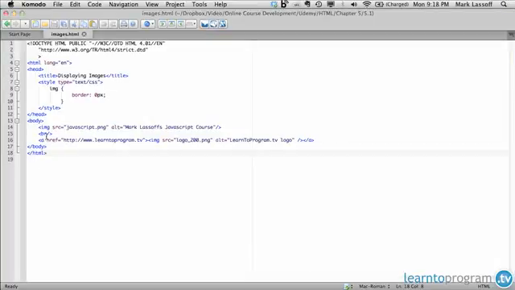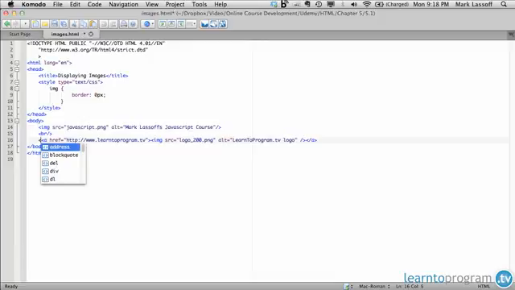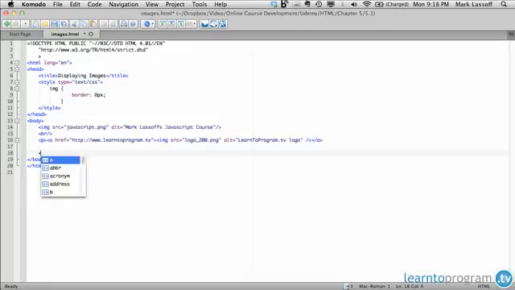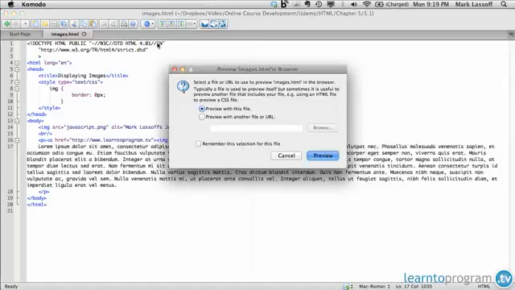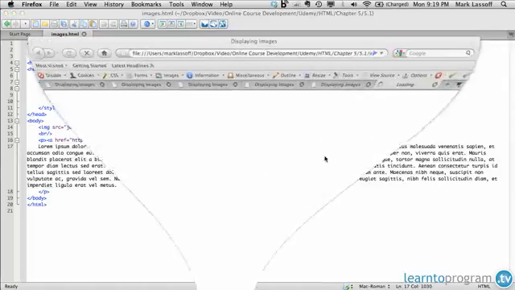One of the things that's important to understand is how images and text interact with each other. So what I'm going to do is open a paragraph tag here, and close the paragraph right here. And after the image and the anchor, I'm going to paste in some text. So we've got some text here that's going to interact with the image. They're in the same paragraph. They're part of the same element. So let's see what happens when we look at this in Firefox.